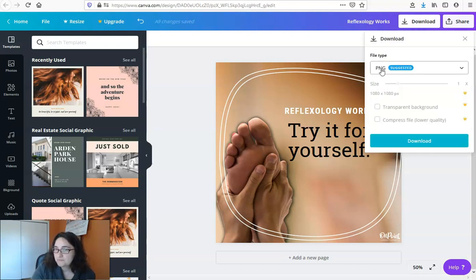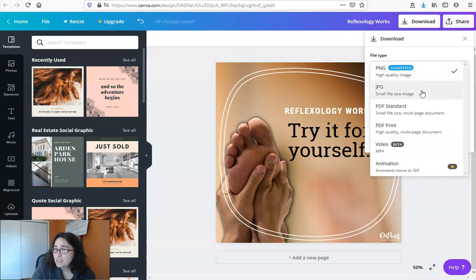When you go to download it, when you are putting a graphic on social media, the PNG is great. You don't need to mess with any of these. In fact, all of these things they require you to pay for. Just click download and you're going to save it. If you were going to your website, I would click on JPEG because it's a smaller file size, and anything you upload to your website, you definitely want to keep the image file size smaller, although I still wouldn't use anything straight from Canva. Canva file sizes are huge. So I would still resize it further. I can always show you guys how to do that in another video if you are interested.